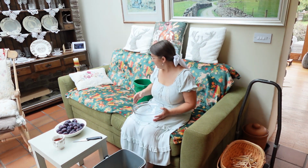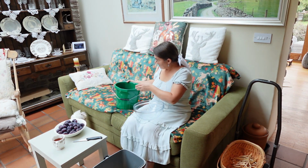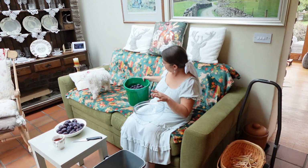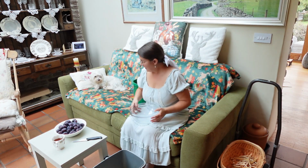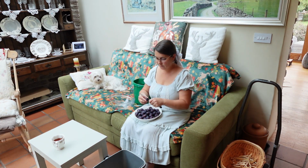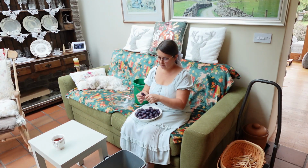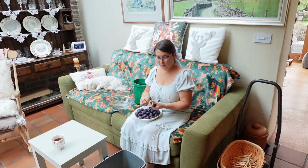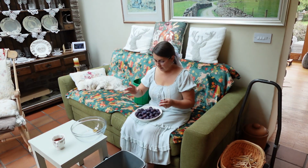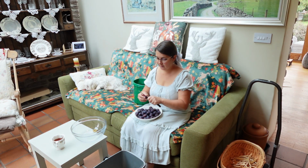I thought might as well get myself comfortable because I'm gonna be here for a while. I've got all this to do. This is like a 10-litre bucket and I've picked that full. So I washed the damson, and I'm just going to de-stone this. I'm just grabbing a knife, cutting it all over, opening it, taking the stone out, which I'm gonna compost, and this can go to this bowl. And when I'm all done, we're gonna add the rest of the ingredients.